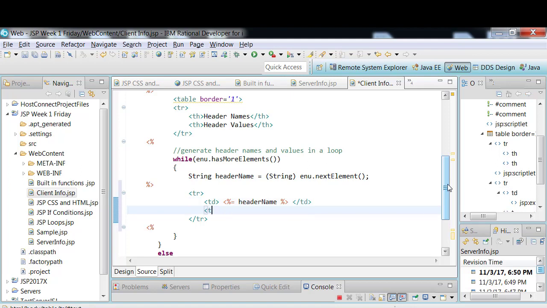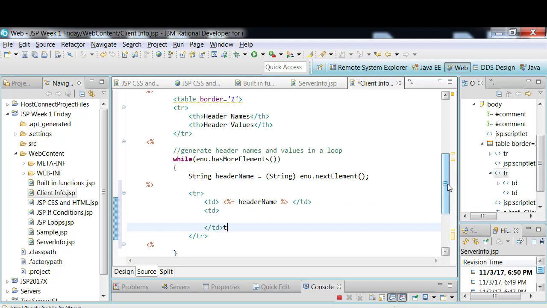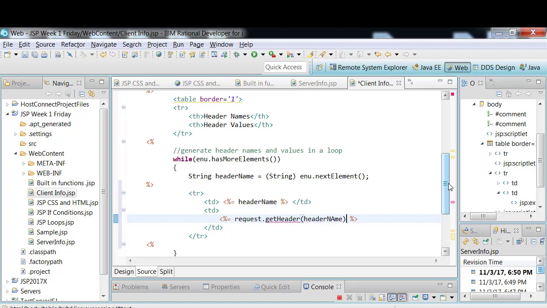So my first column shows a header name, and for my second column within the row, I will use request.getHeader, which is also a built-in function, and pass the header name, so it will send me the value for that header in return.